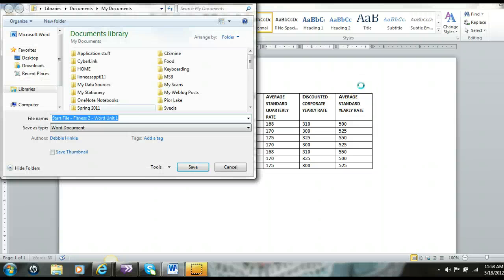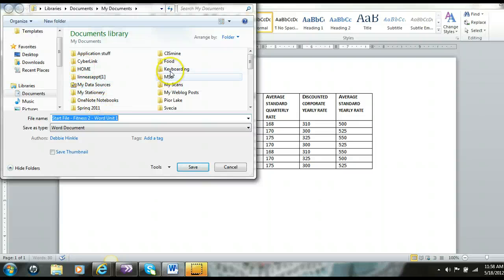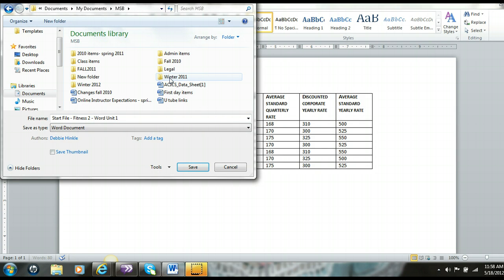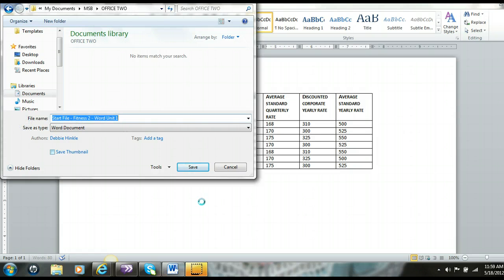Create a folder for this course. That way you know where everything is. How you create a folder is just to come right into this new folder. You can call it Office 2 or CL256. Click onto that, and then you want to call it, again, it tells you the name of this file is your initials, and then U4-1. Okay, and then you can click Save.